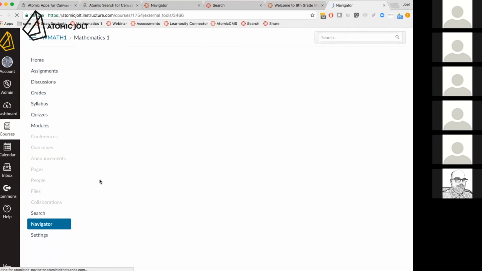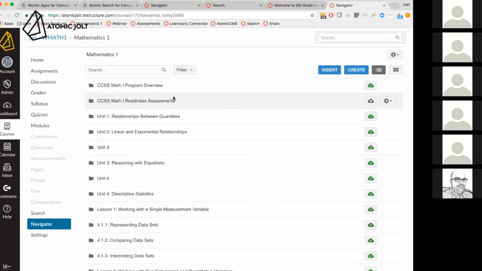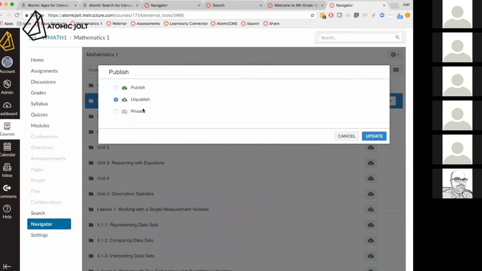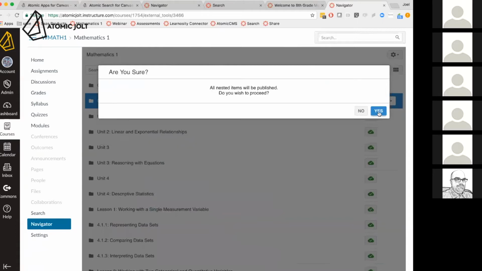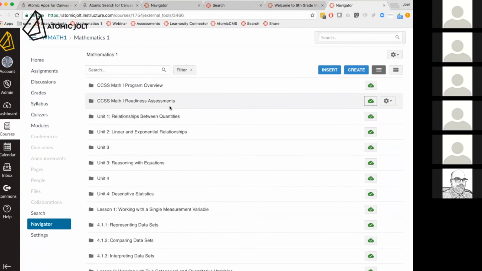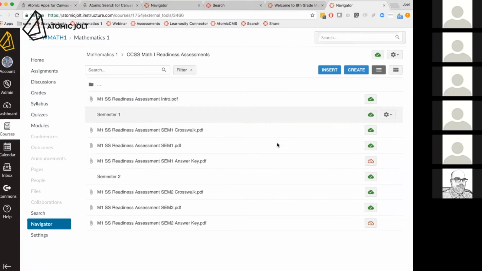Now, when I publish a module or a top-level module, such as this one right here, I go ahead and publish it. It's going to publish everything underneath except those things that I've marked as private. So if I drill down in there, I can see, okay, everything got published except for those answer keys that I'd marked private. So that's, again, augmenting that ability to flag things as private so that you can protect them from being accidentally published.